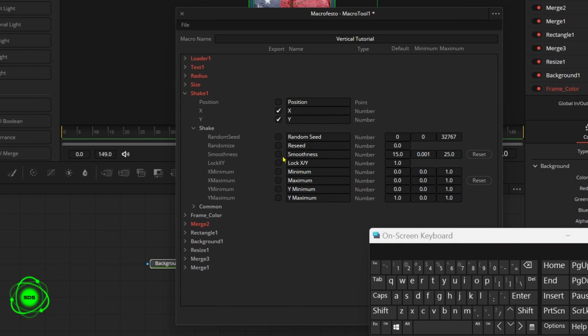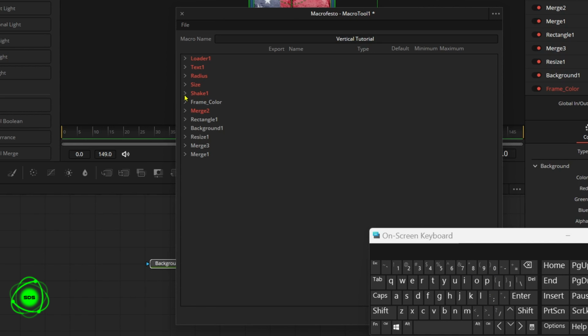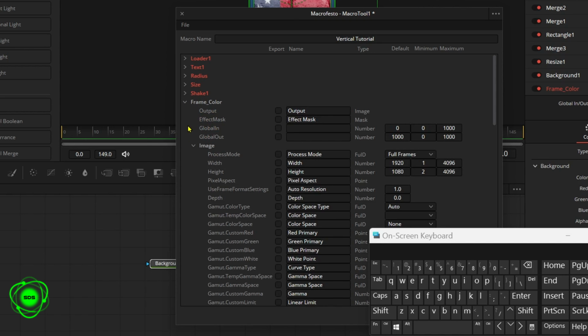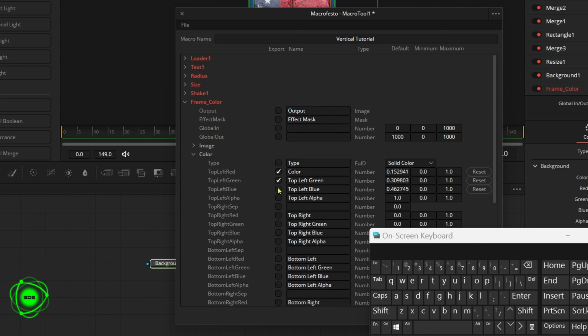Select smoothness. And maximum. And then go all the way to the right for the maximum. And put in 0.05. And you can't make it wobble any more than that. And frame color. Put frame in front of color.